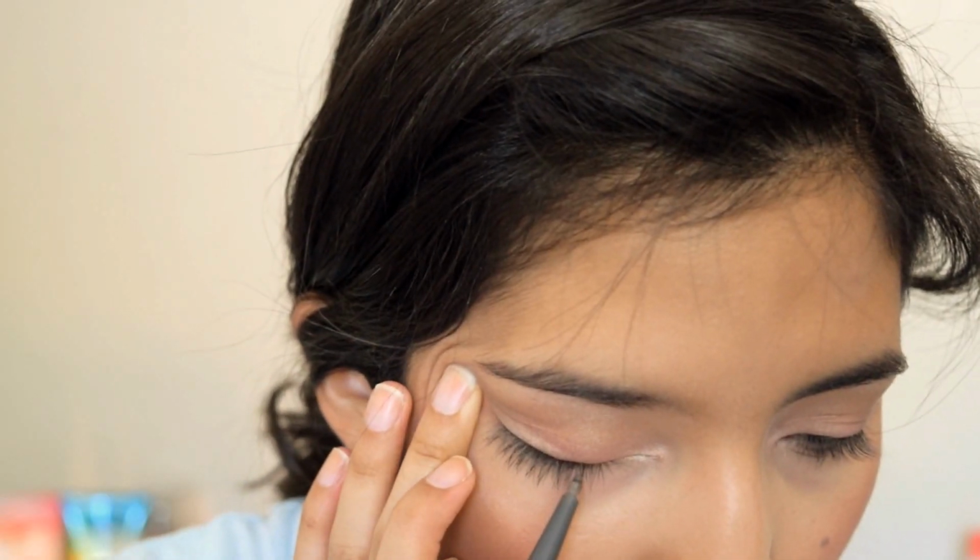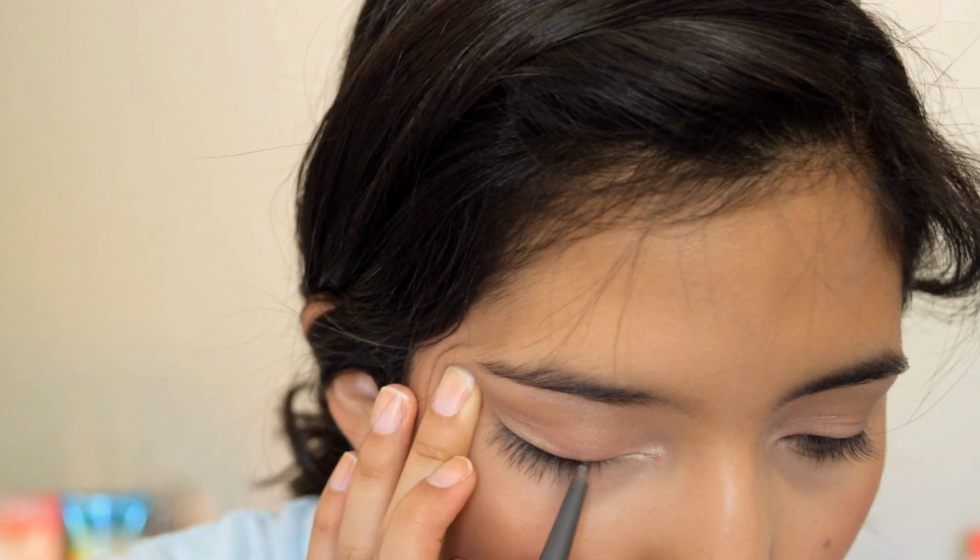Normally you can go ahead and do a cat eye if you want to do a little bit more dramatic. Or you can go a little bit more subtle and use a brown eyeliner, which is totally fine. I do not have a brown eyeliner. That is probably what I would go for. But I'm going to use a gray eyeliner, so it's not as deep. And this is the Covergirl Point Plus eye pencil, in the color Charcoal. And I'm just going to do it like this. Nothing too dramatic for the eye.